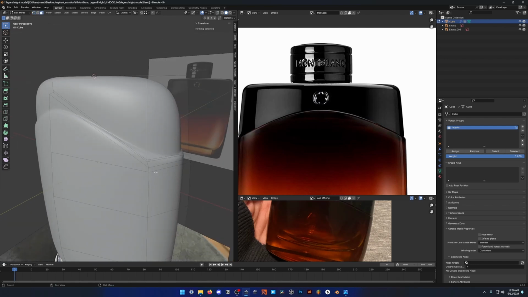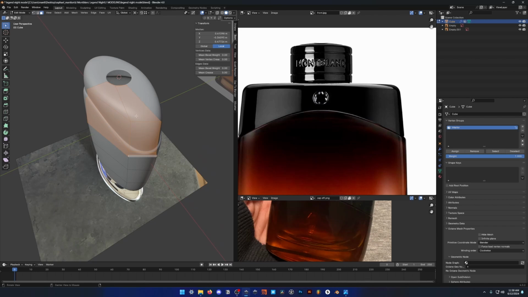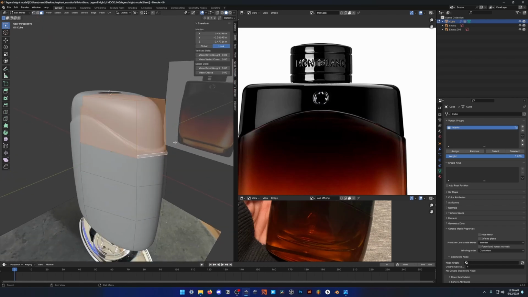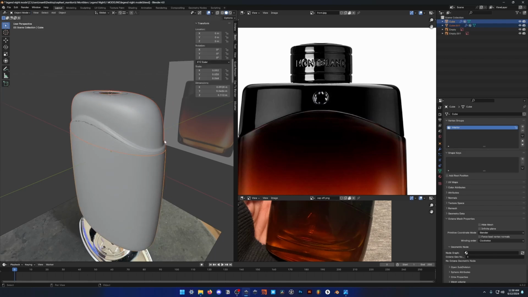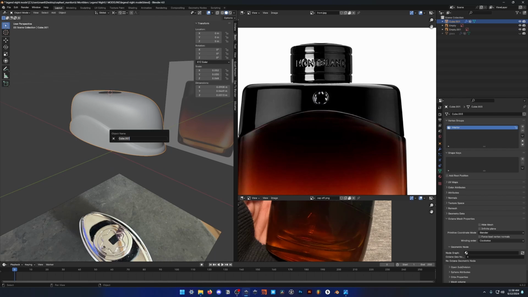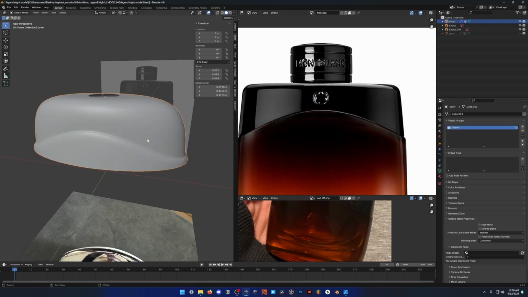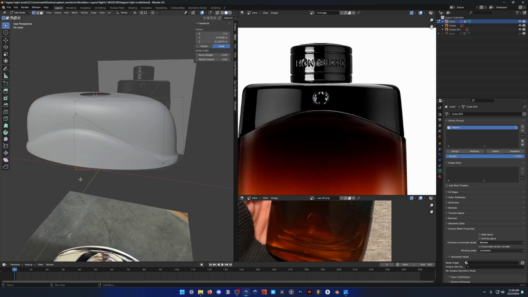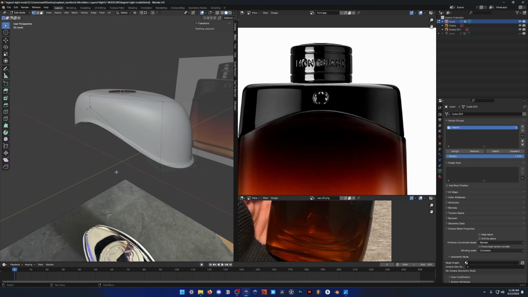All right, so what I'm going to do is copy this and this and this, right? All this, duplicate it, separate it, and there we go. Now we can call this glass and hide it, and let's call this, how do we call this? Cover, I guess, because this is the cap. Cover's pretty good. And let's get rid of these vertices.